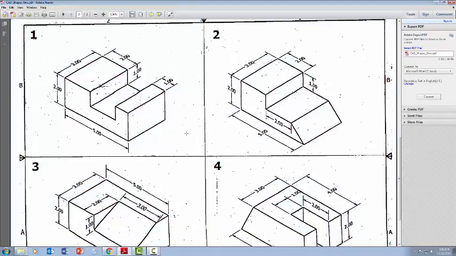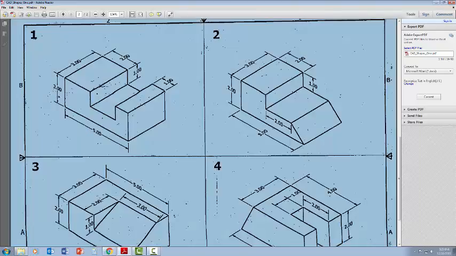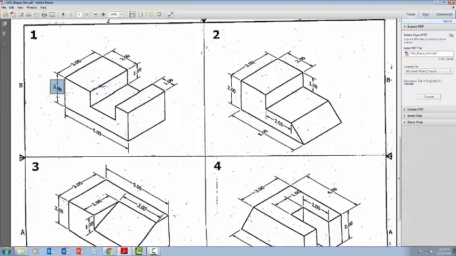Alright, and what I want to do is start just with shape 1, but I want to take a look at it first. You notice that I have these numbers here. These numbers are dimensions. Okay, so there's a 5 down here, there's a 2 here, there's a 3 here. If I take a look, I notice that all of them start off the same way.